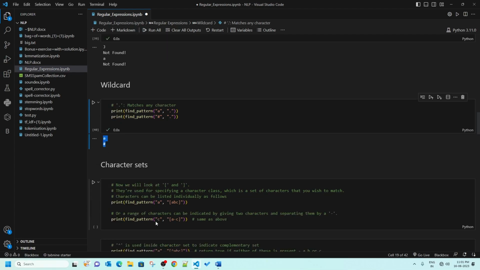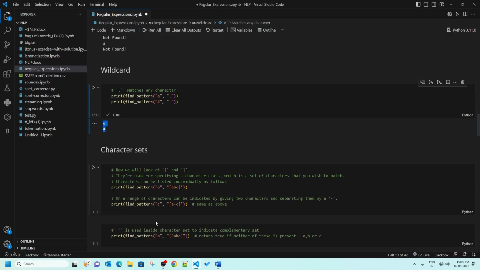Now we can group, or we can specify a character set. Okay, we can create a class basically. So here I am passing the text a, and I am saying it could be any of this group A, B or C. So it will return true because A belongs to this class ABC.